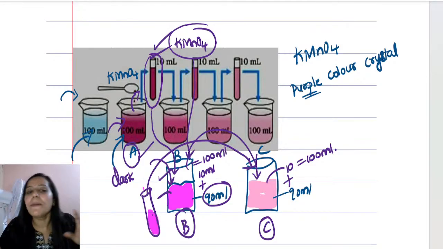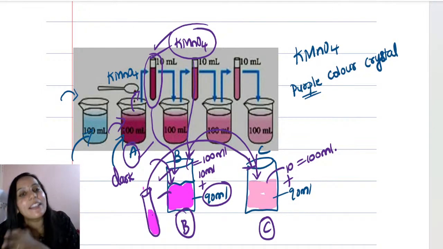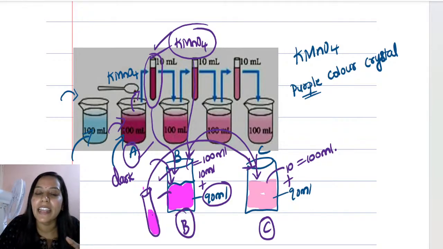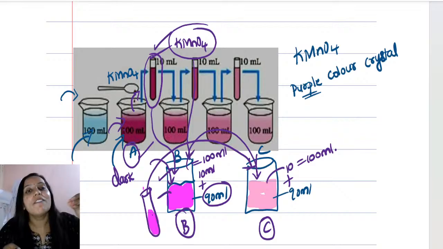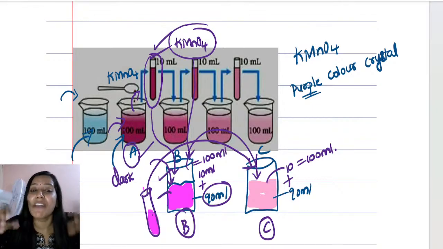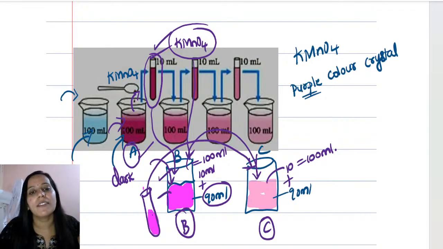Okay, this is a very simple activity, yet children, it's a very important thing. What you are observing here is, on repeated addition of solution from one beaker to another, the particles are further dividing, and as a result we are getting lighter shades of solution from one beaker to another. This shows the particles of matter are very, very small. How small are the particles of matter? They're very, very small. Is that clear?